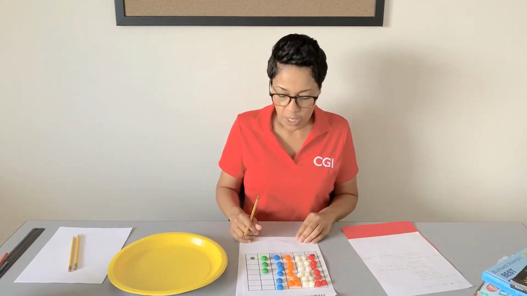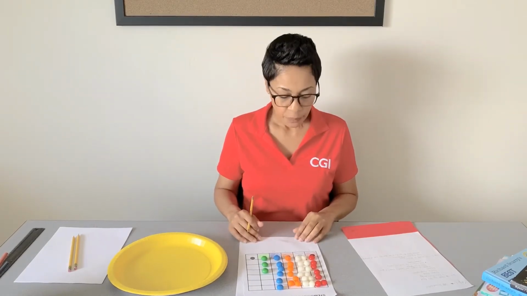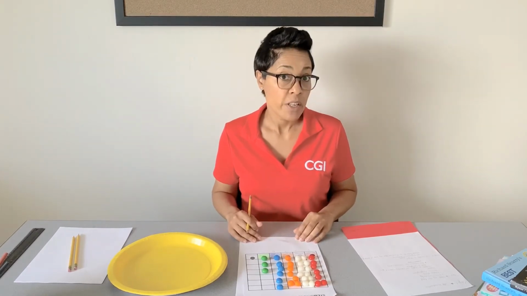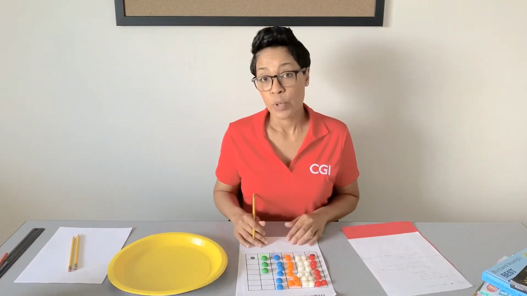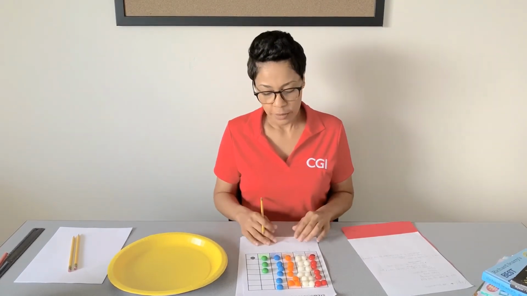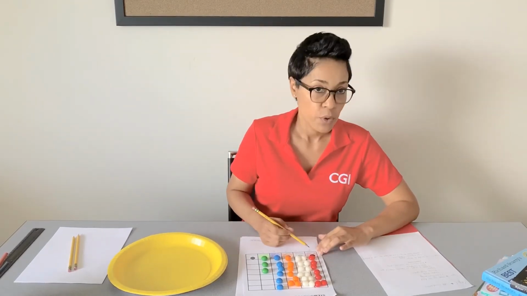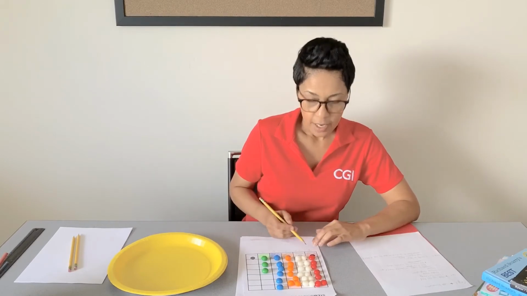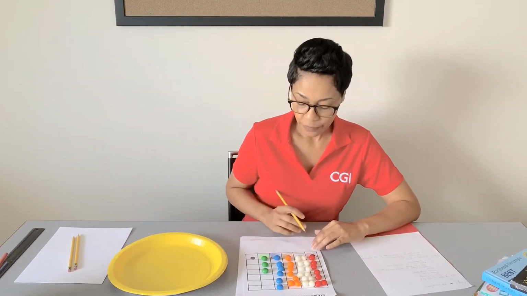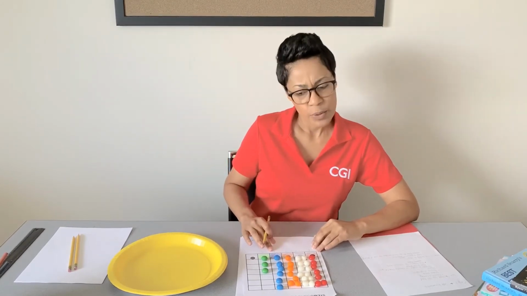So when doing that, we want to look at it and see, what's the hypothesis that we made when we first began? Remember, when we first started, we wanted to remember which one we thought we had the most of, which one we thought we had the least of, and if any of them seem like they may be equal to each other. So I guessed, or I hypothesized, that I had the most red. So right now I have 7 red candies. I also hypothesized that I had the least amount of blue, and I have 6 blue candies.